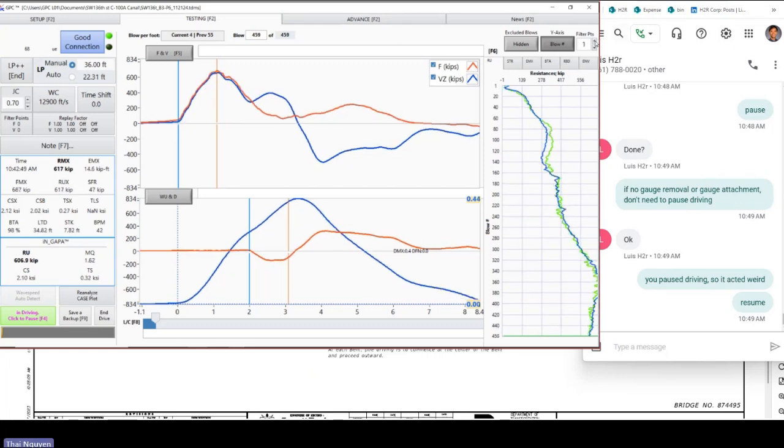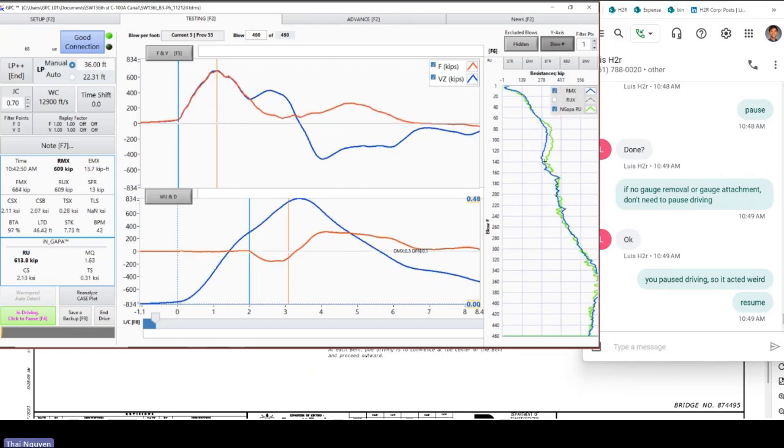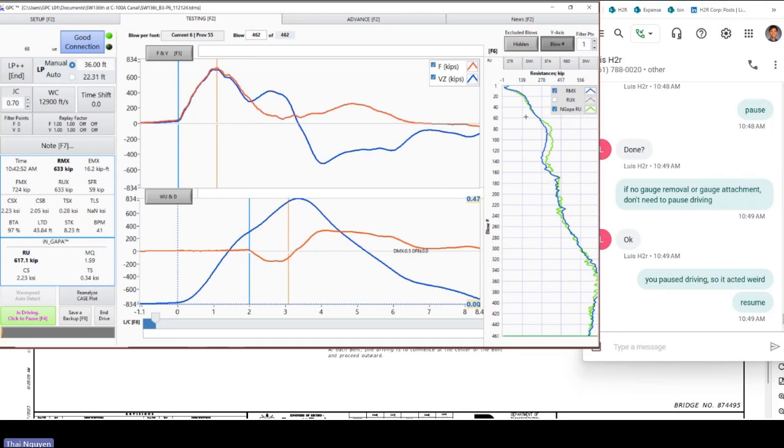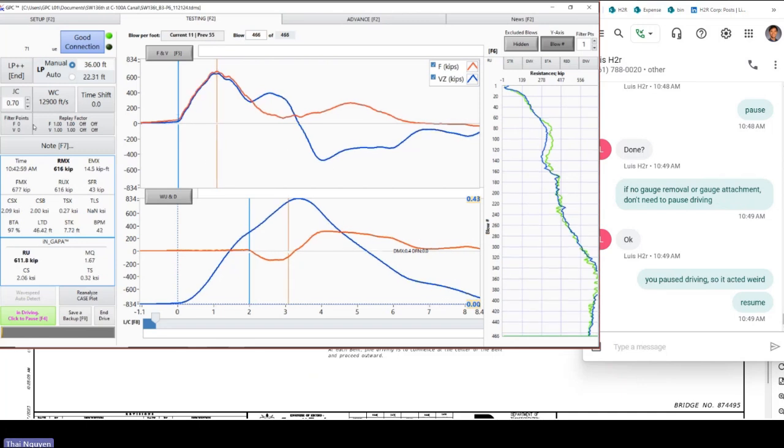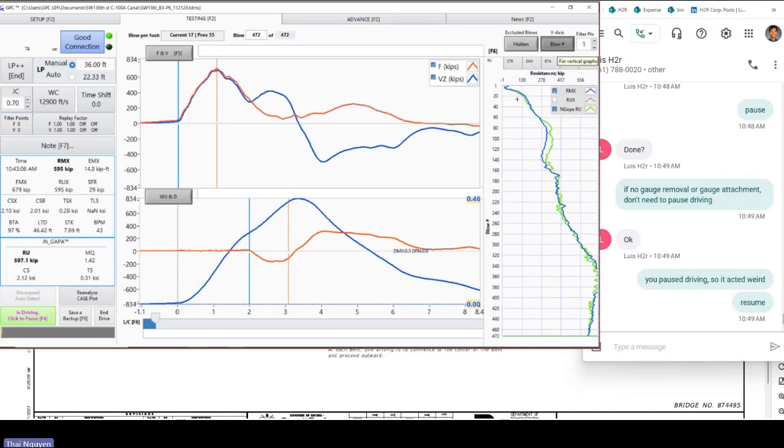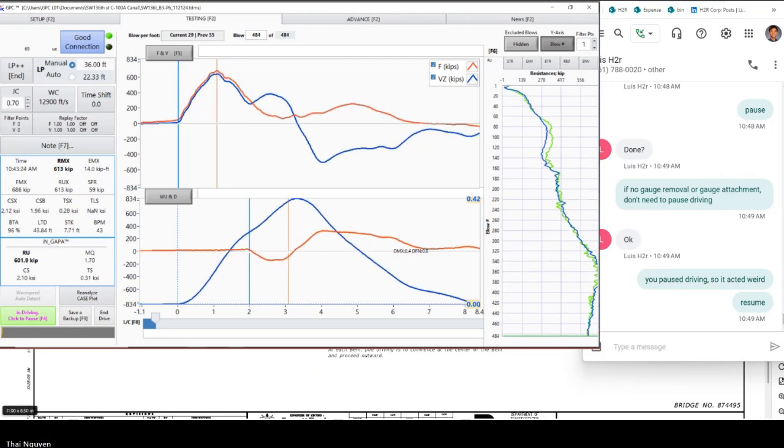So this filter point here is the filter point just for the vertical graph. The data currently has no filter, so the filter point to the data is 0. On the vertical graph, you can apply a filter here, because each blow has mobilized different resistance, so you can filter to make the presentation smoother.